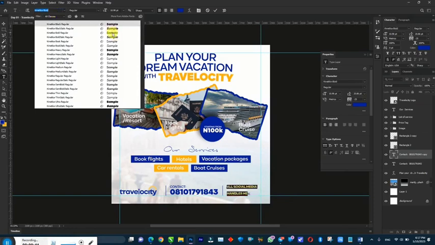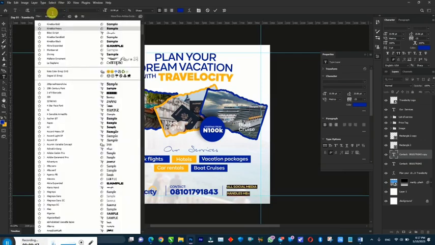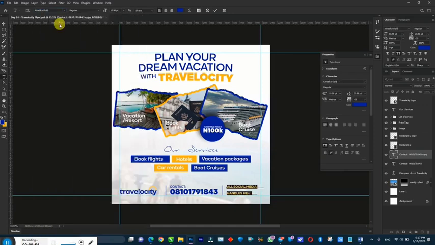So maybe the next class we are going to be having, I'm going to be using CorelDRAW so that you guys will understand that this is not software based. The idea for us to be doing this is to let you understand that design is not software based. So far you have the knowledge, you can use any software of your choice. I remember using my iPad to create one of these flyers I did recently in class, when I was talking about regular flyer design.